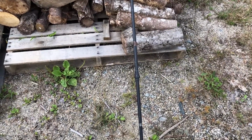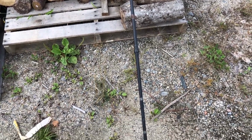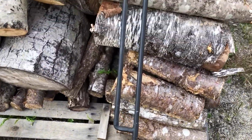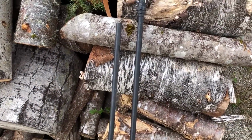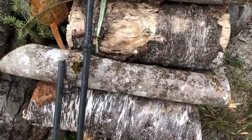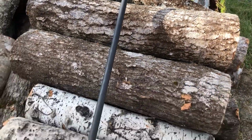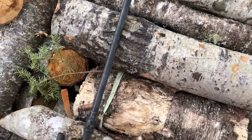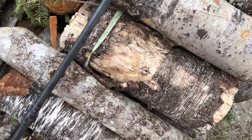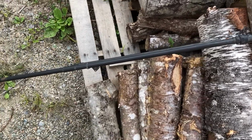A very, very cheap but effective antenna is called a J-pole. Here's your J. From here, there's your J. And it runs up to the top of the antenna. All in all, it's 7.5, 8 feet tall maybe. And kind of a pain to transport it in a car.